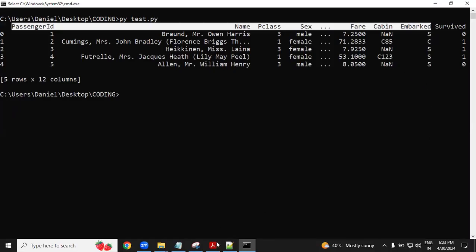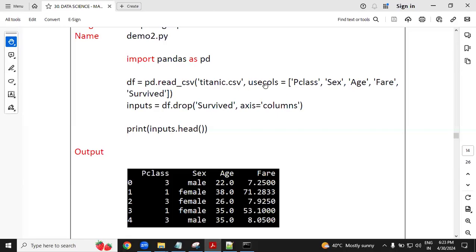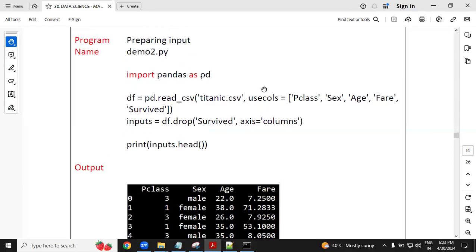Then while loading the data set, while calling the function, you can provide a keyword argument. That keyword argument name is usecols. I have a question for you. Can I change this value? What is the error? Nice description. Seems to be a long time, right?